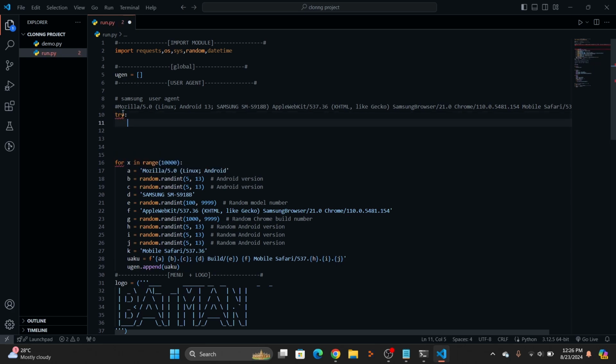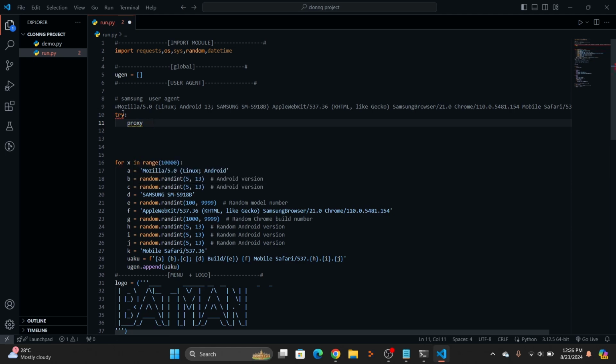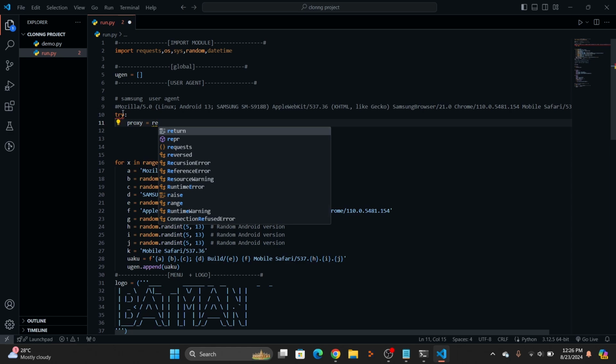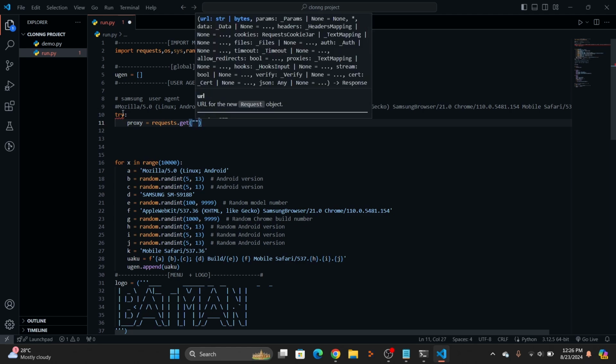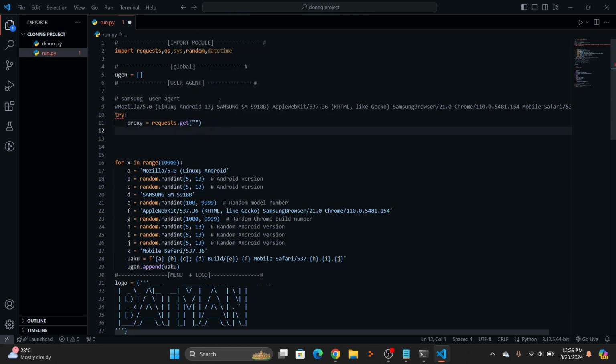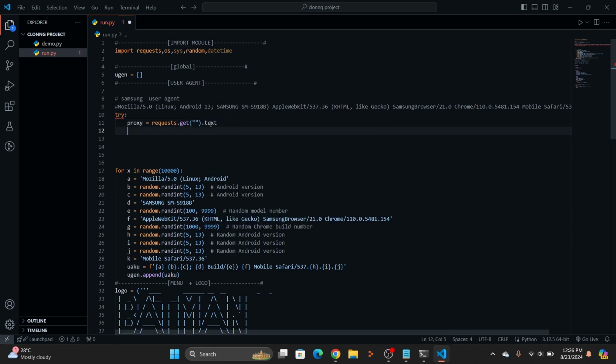Let's make a try statement. Then after writing the try statement, we make a proxy variable. Proxy variable equals requests.get, and then we enter our proxy URL here and get this proxy URL in text format. Then we open proxy.txt using the file method open.